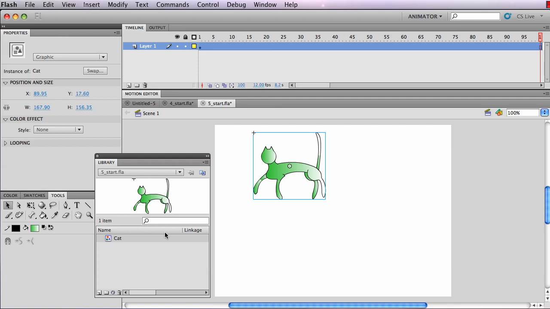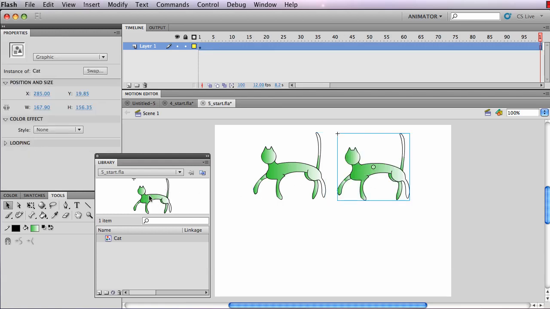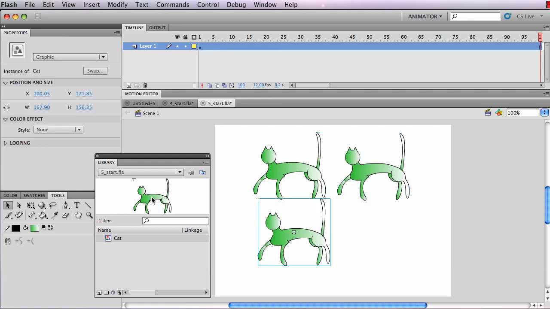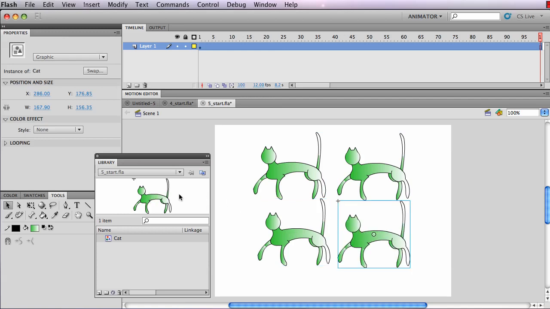Okay, now one of the properties that symbols have is that they can be cloned and replicated. Flash only has to draw this object once, and then when you convert it into a symbol, Flash is just going to replicate the cat, and your movie does not increase in file size. No matter how many cats you bring out onto your screen, the movie does not increase in file size.